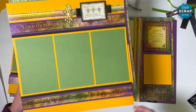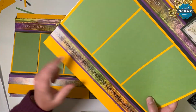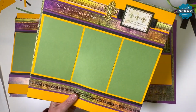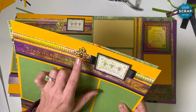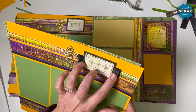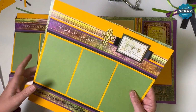All right, the facing page here, again, I added a cool strip. Now this sheet is not 12 inches long, but there were 2 strips, so I was able to marry them up to extend across the entire page. Up here, this has been glued on, and then 2 simple loops of that wide 7/8 inch black metallic ribbon placed behind the element and then attached with foam adhesive really gives you a nice eye-catching embellishment as well.